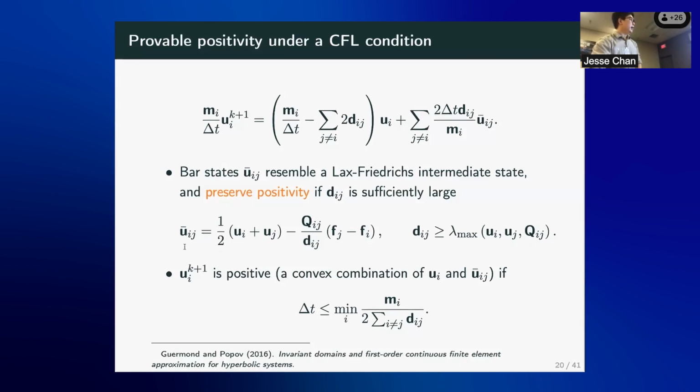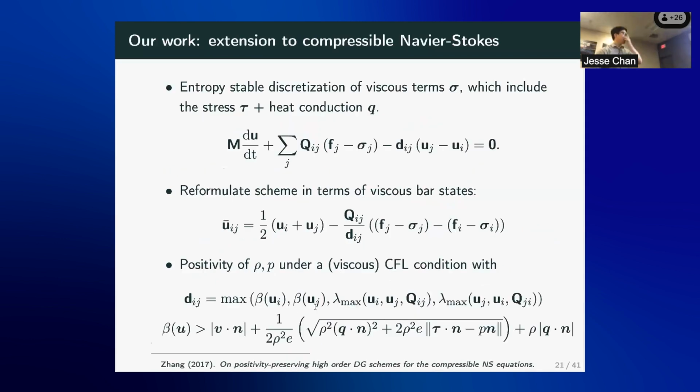So finally, if these intermediate states are positive, because the dissipation coefficient is large enough, and if the time step is small enough so that this term here is also positive, then we get this convex combination argument and we get positivity of our updated solution. And this actually, if you break it up, looks a little bit like a standard time step restriction for a forward Euler method applied to DG. So this was work that was done very generally by the folks at A&M.